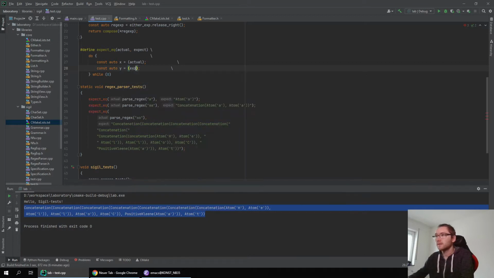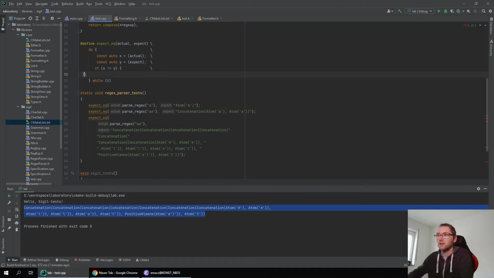Expect. So, and then I'm just going to defer to the equality operator. So, if x not equal to y, I'm going to print an error.